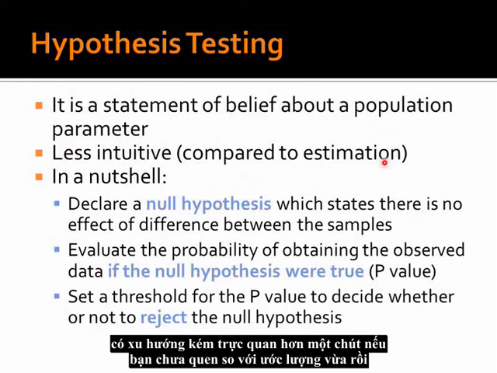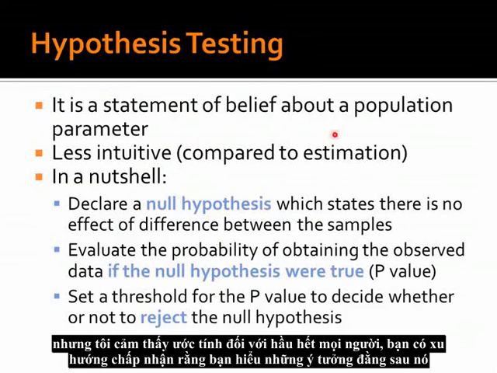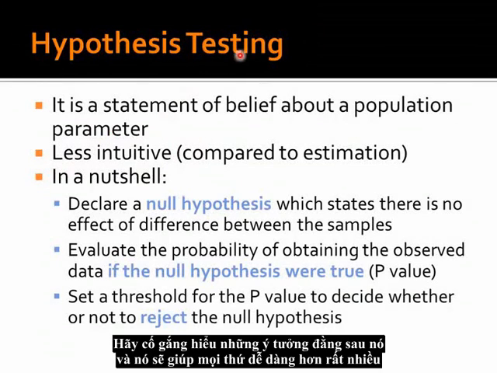Compared to estimation just now, although some of the steps took a bit of thinking, I feel that estimation, for most people, you tend to accept it. You understand the ideas behind it. Hypothesis testing tends to be a little less intuitive than that, and so requires a little more thought, but still, please try to understand the ideas behind it, and it will make things a lot easier.